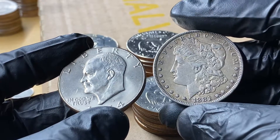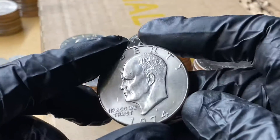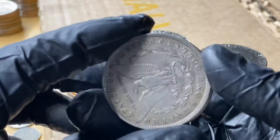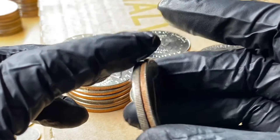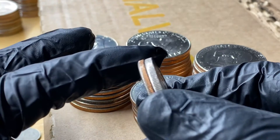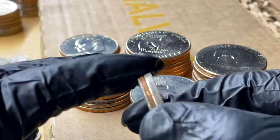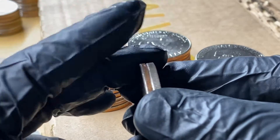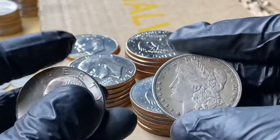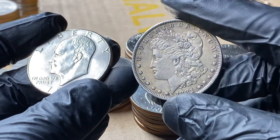I've found two Morgan dollars and one Peace dollar inside of these Eisenhower bags. As you can see, it more than likely is because the diameter is pretty much the same. So it's definitely something that can get thrown into one of these bags. Or, if they are sorted by machine, I can see why — it could be a very minuscule difference, but it would be enough for most coin machines. It might be the exact same diameter, now that I really get a good grip on it. I have found a few of these — about one per bag, or one per every other Eisenhower bag. I've probably pulled about five to six thousand dollar bags, and I've found three of these.